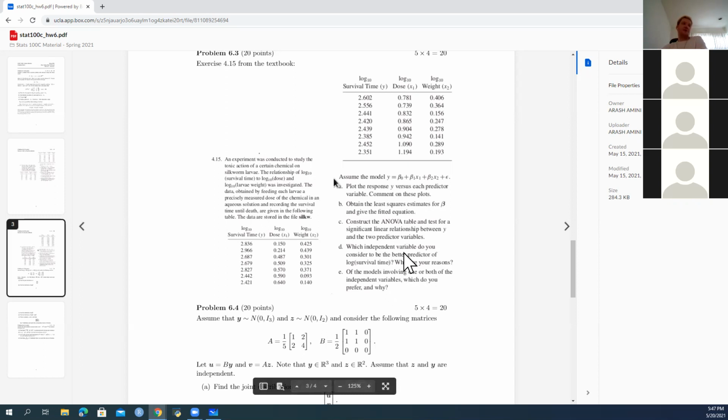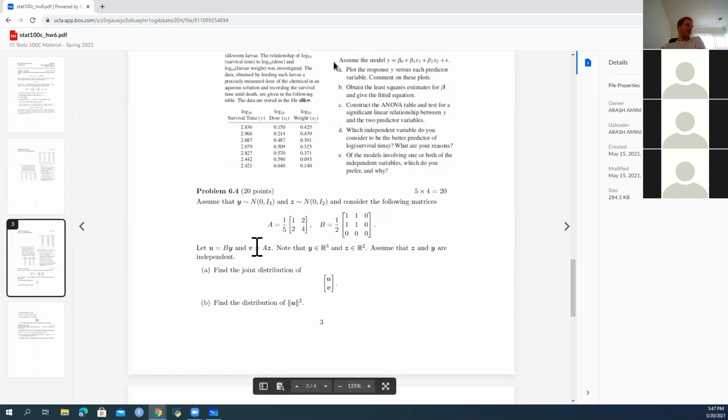And then same with E. So which one's the best? Which one do you want to include? One, or do you want to include both? You just look at the fits and see how it ends up. It might end up being that together they're really good. You might also argue that one of them is better because you only include one variable. I don't know exactly what these will look like, but there's a chance that adding a second variable doesn't affect much, and you might say you might be overfitting, although I don't know if that would necessarily happen, but it could.